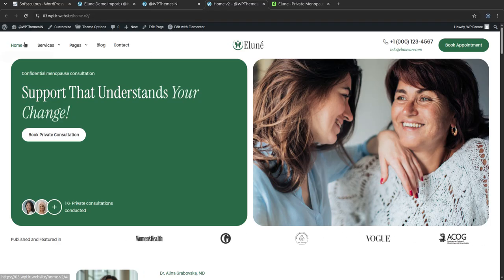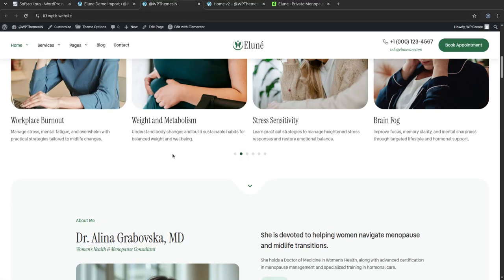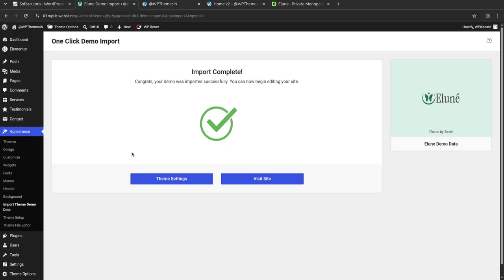So as you can see, I have two home pages ready and I can choose any of these layouts. The theme installation remained very smooth, so I don't wish to repeat the steps. It is very simple. You just need to buy the theme and upload as I used to show in other videos. Right, so there is a setup wizard as well. So I'll show you the setup wizard so that you may get an idea.